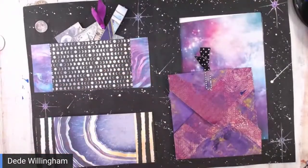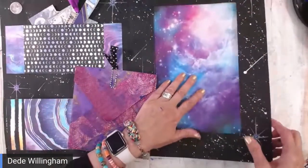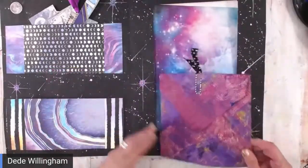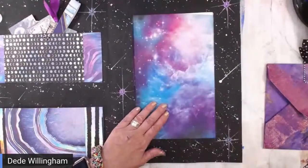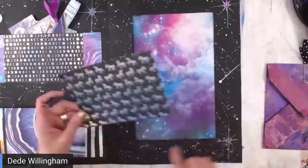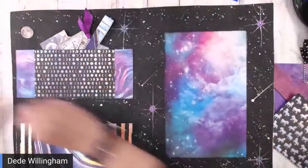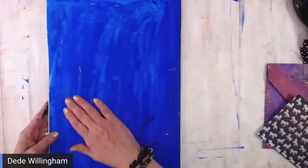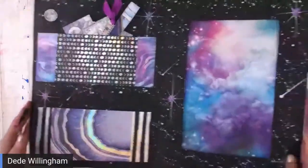All right, let's see, what else do I have here? So we got something like that going on. After this is glued down, this could even go in here or tuck in. I'm going to put it on the other page, but just so you can see. We could also have this unicorn paper. Could be a border edge. But what I want to do on this edge, we have the other one that's got gold on the front. It's going to have gold on the front and gold on the back. And again, this is not finished, it needs a second coat of paint. And there'll be some pockets or something on the back here too.